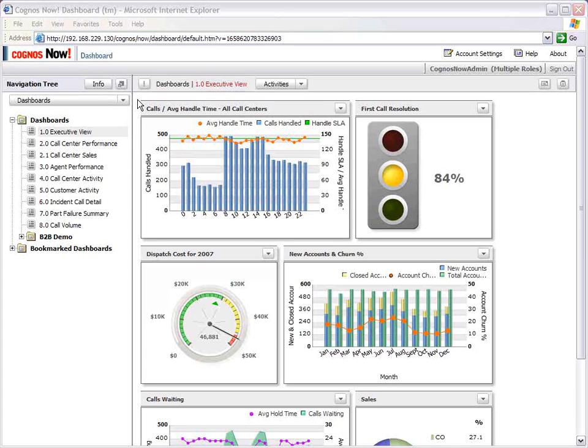In this scenario, I'll assume the role of the Vice President of Support Operations, and one of my key metrics is that of dispatch costs, the costs associated with dispatching mobile technicians on support calls. I want to investigate some of the underlying drivers of my support costs across support centers. My executive operational dashboard shows that dispatch costs are too high, above plan, and eating into my service profitability.